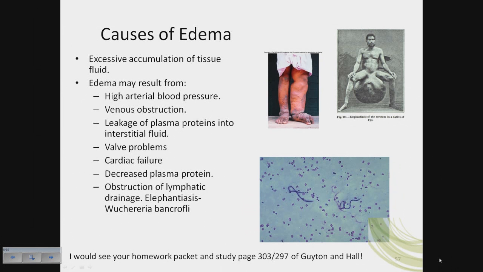What else can I say here? So I told you about the heart failure leading to edema. We also are going to see edema from valve problems of the heart. What if one of the valves is leaky or prolapsed and allows regurgitation, backflow of blood? Well, then we're going to get blood not moving away from capillaries to venules to veins to the heart. We're going to get some of the blood from the heart backflowing into the veins and venules, and that means damming up of blood all the way back to the capillary bed, and that means increased capillary hydrostatic pressure. Okay, let's move on to the next slide.